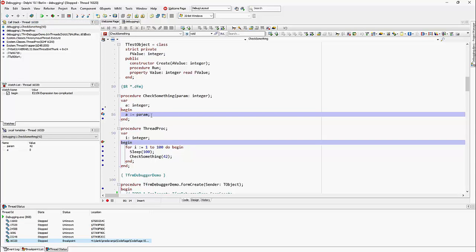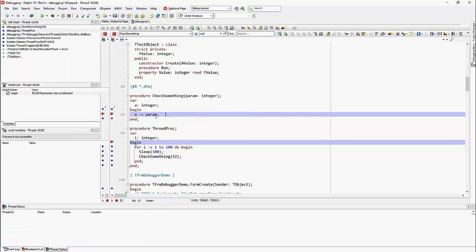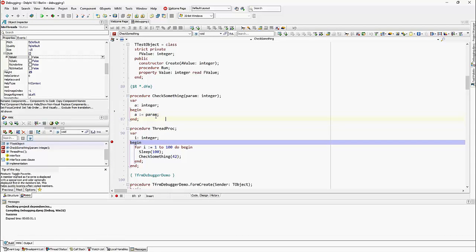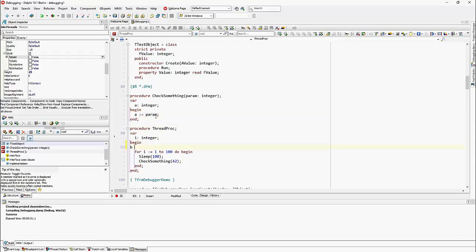This is inconvenient, having to find the true name of a thread, having to find the true ID of a thread. So I can do something else. I can, for example, name my thread here. I can say TThread.NameThreadForDebugging, demo thread.